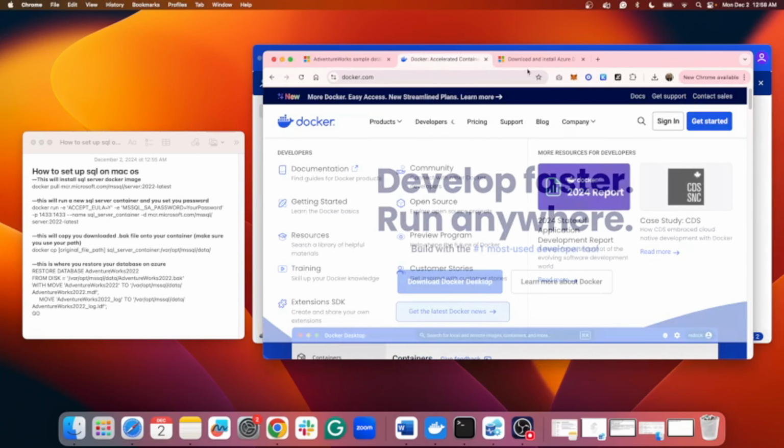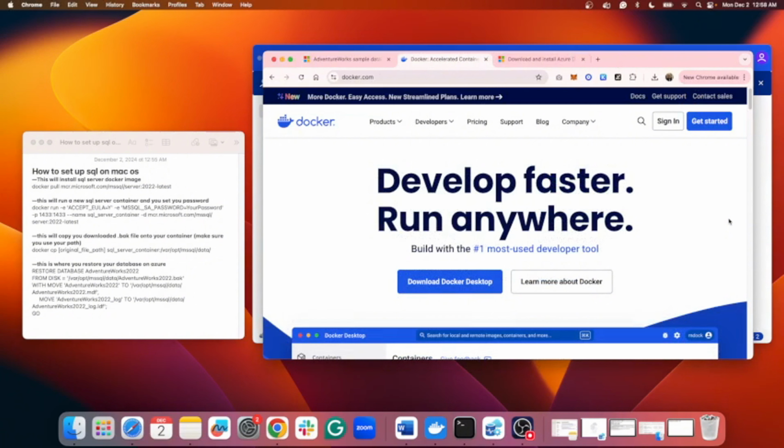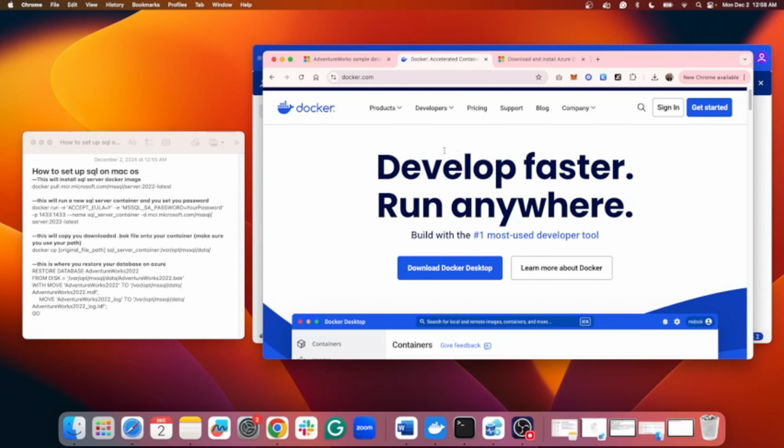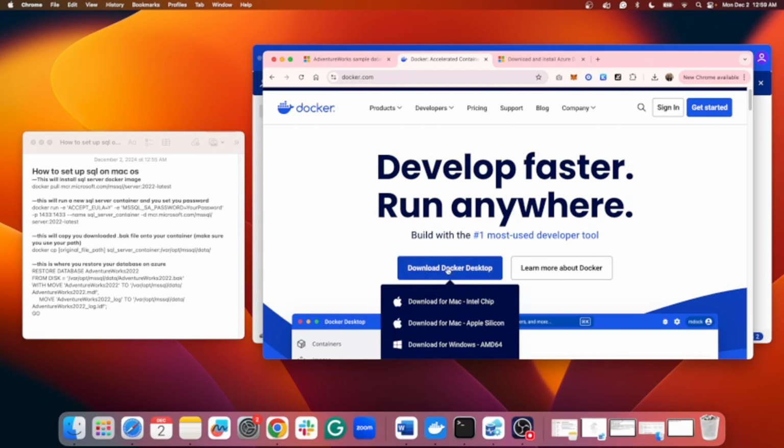So first thing you're going to need to understand is which Docker you're going to need to download. You go into docker.com, you hover over download, and there are two types of downloads that you'll see: download for Mac with an Intel chip, or download for Mac with an Apple chip.